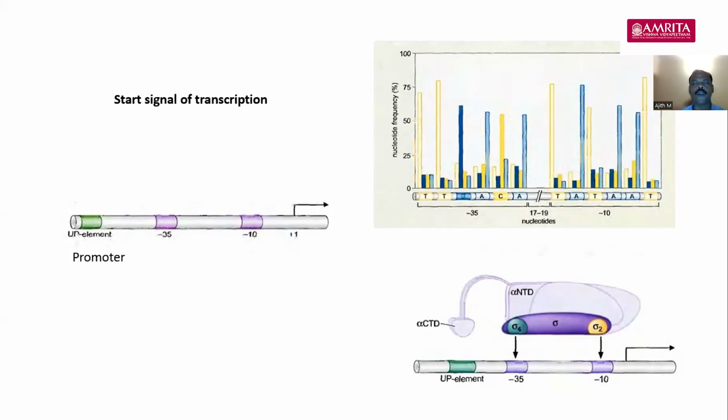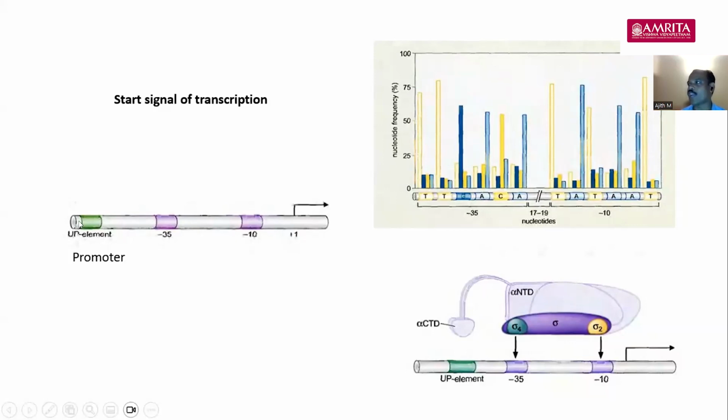So the reference point is the nucleotide, the first nucleotide that will be transcribed. Towards the right, you have more nucleotides that need to be transcribed. Towards the left, you have the signal. So from +1, you have the -1, -2, -3, -4, -5, -6. The -10 region is a very important region. The region around that -10 nucleotide is very important. The sequence around the -35 is very important.